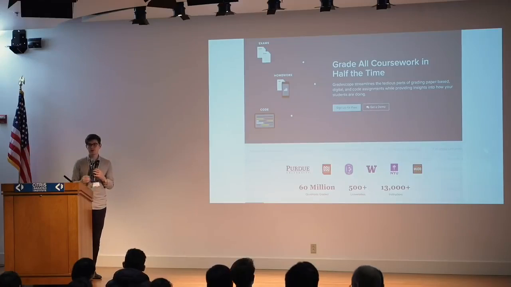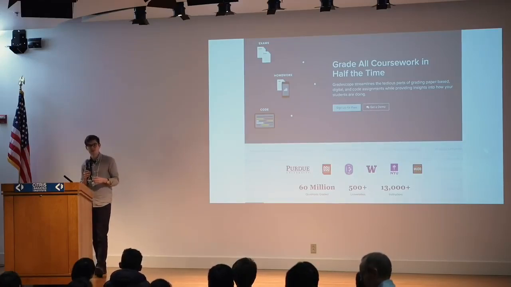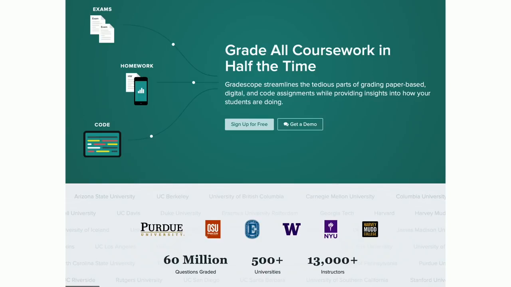But Gradescope, the basic idea is we want to have a platform where you can grade exams, homework, and code all in one platform. We got started right here at Berkeley as grad students building a tool for our own needs. We had to grade a lot of exams, and it sucks to grade on paper. So we thought we could upload the paper to the internet and then grade in a web application. And then when it becomes digital like that, it's not fully digitized, but at least it's an image instead of just on paper, we can start applying computer vision and other AI technologies to try to speed up grading.